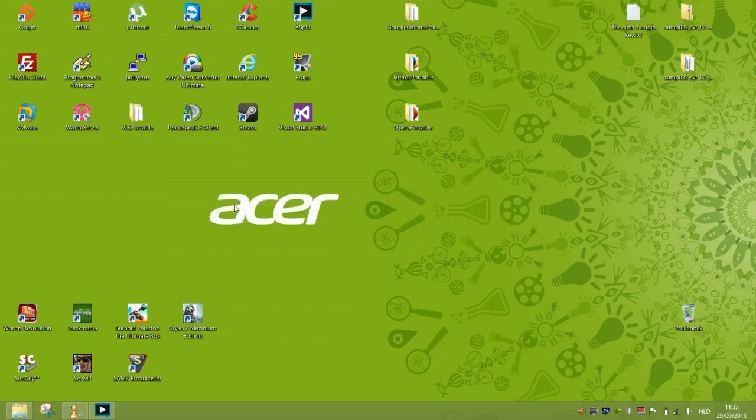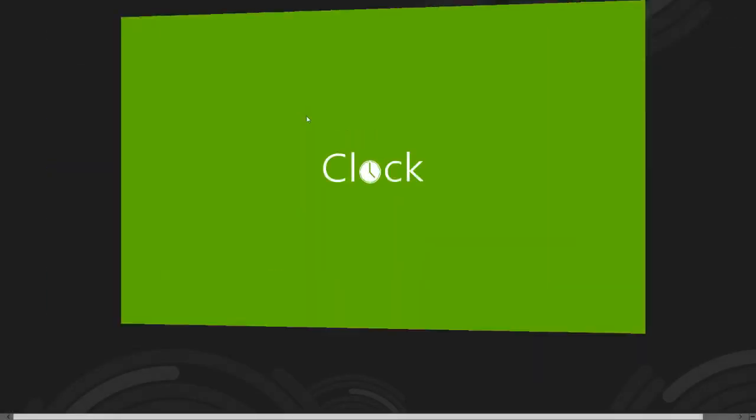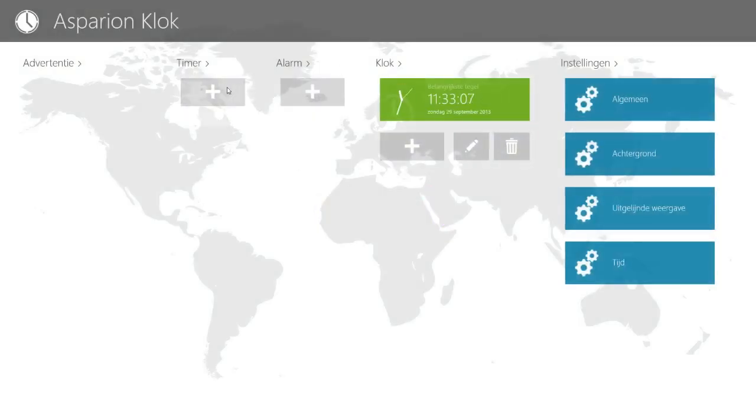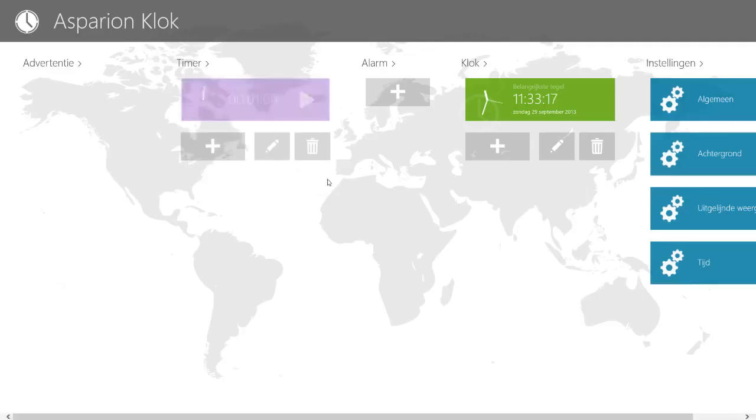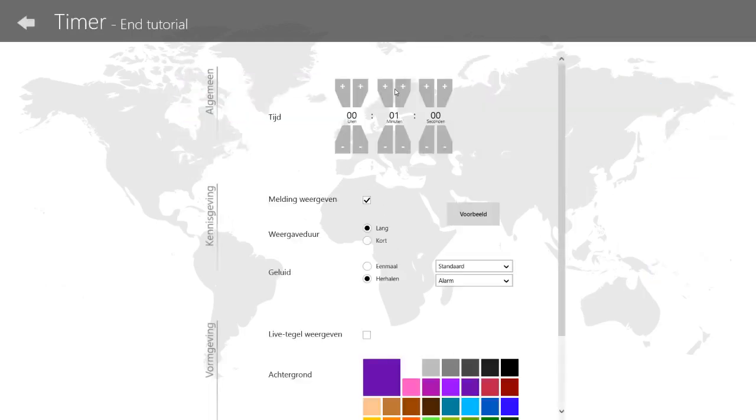Then, third, I'm going to put a timer with a Windows 8 app, Clock. I'm going to record this tutorial for 30 minutes.